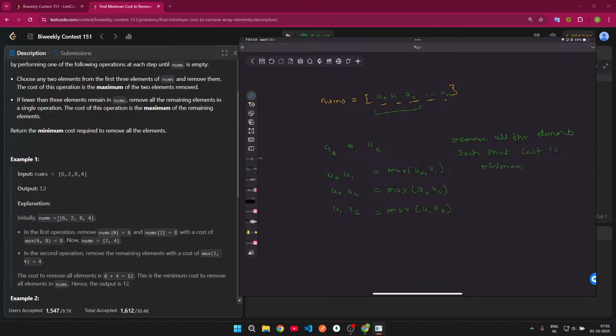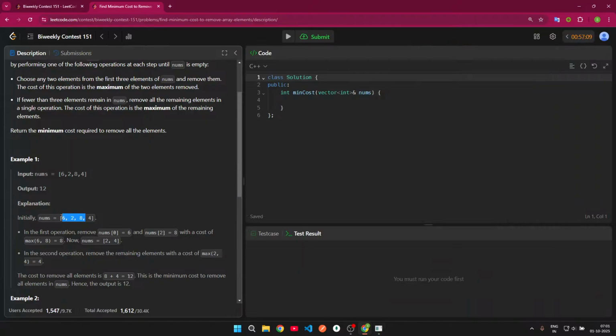Now you can see here 6, 2, 8 will be the first triplet. Now we can delete any two numbers. If we think greedily, we can take 8 and 6, delete them, and have a cost of 8. And we can delete 4 and 2, removing both of them, and we have a cost of 4.